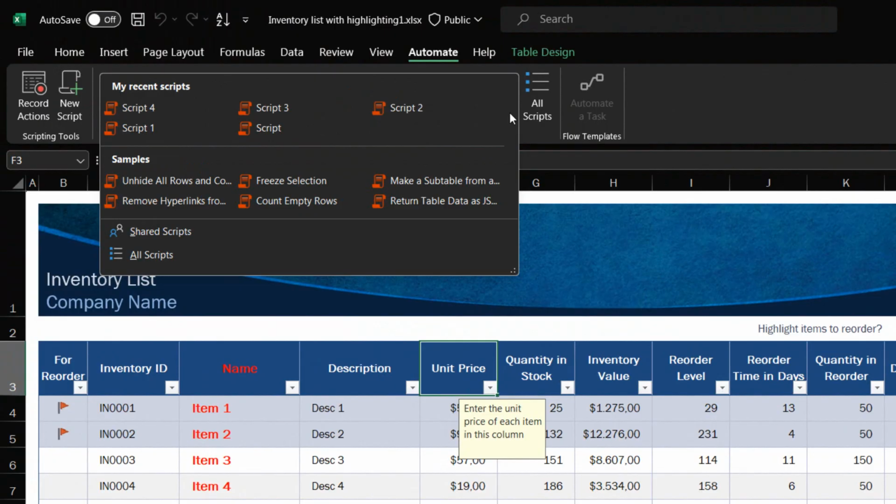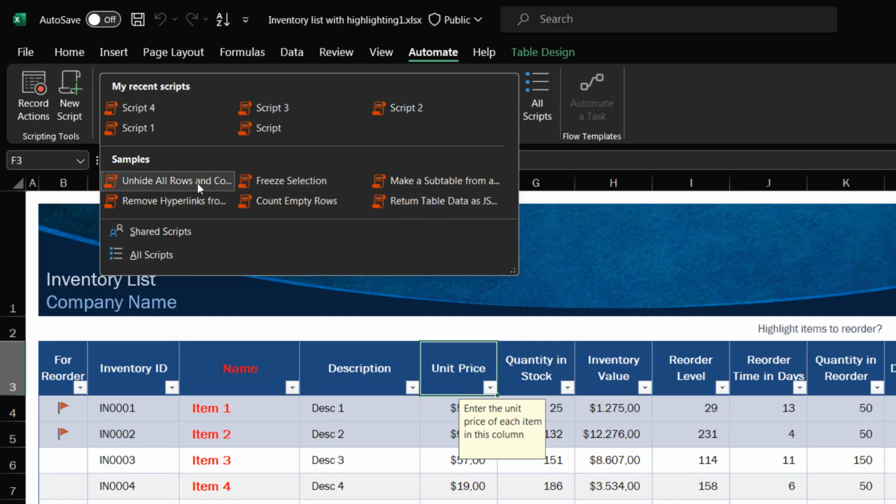Office Scripts area. In this area, we have available for use Office scripts, and which are unhide all rows and columns, freeze selection, make a subtitle from selection, remove hyperlinks from sheet, count empty rows, and return table data as JSON.